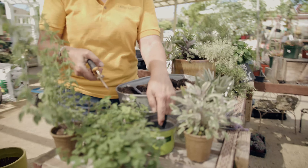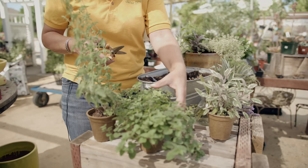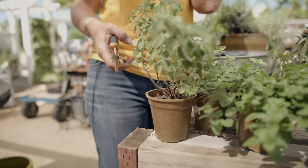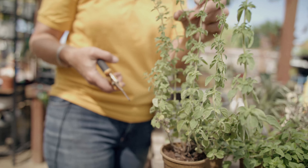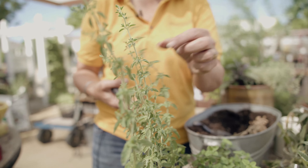The oregano in these pots is nice and low, well trimmed, and staying bushy, producing really good foliage — which is perfect for your tomato sauce. If you look at this one that's been on the shelf a little bit longer, what's happened is it hasn't been pruned, so it's gotten really tall and leggy, and you'll notice even the leaf quality up here at the top is so much smaller and not as vibrant.